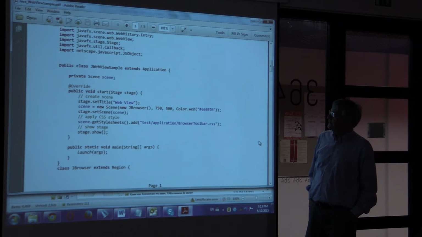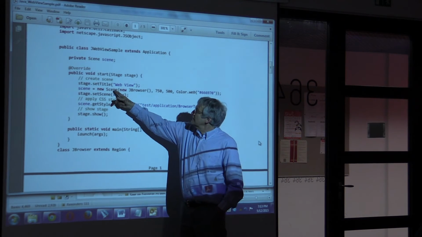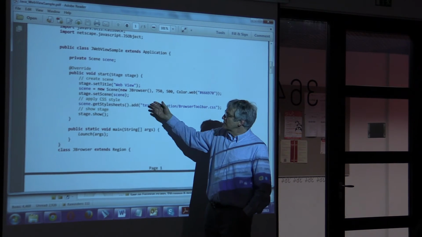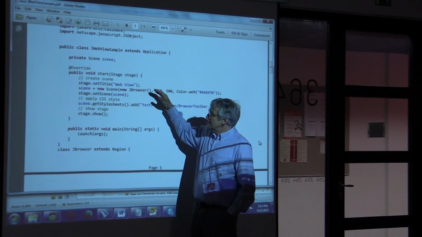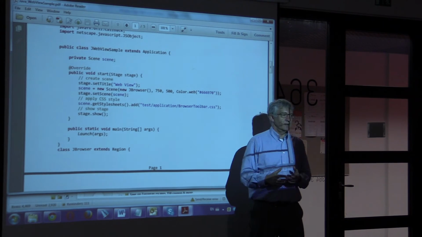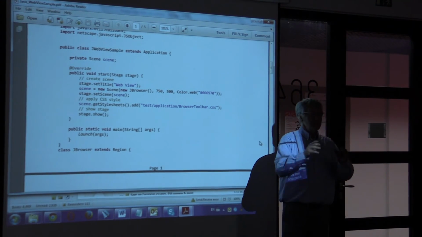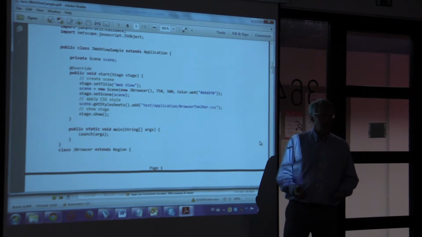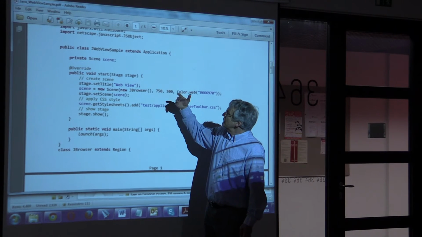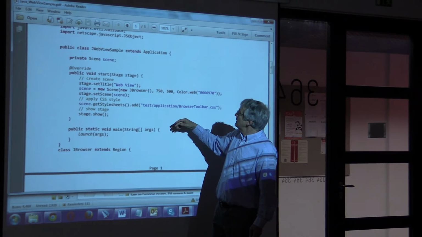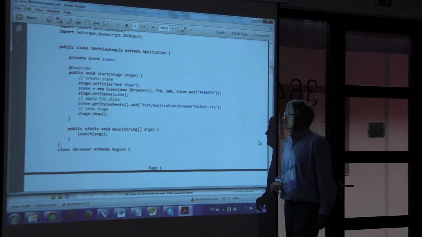The magic word of import. Yeah. So you might recognize some things that Florian was using in his sample as well. You need a scene, which is the container basically for the UI. In the scene you have a so-called scene graph, which is a graph structure of nodes, a tree structure of nodes, which starts with the root, which is basically the JBrowser in this case.